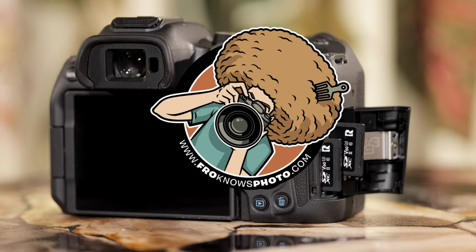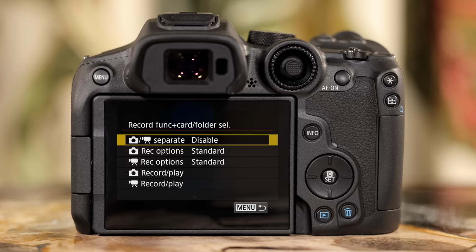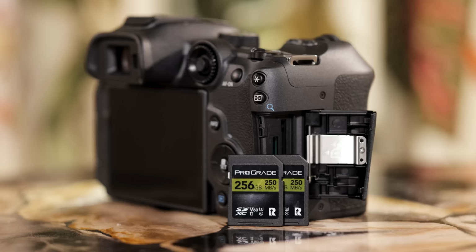In terms of memory cards, you have two slots that are UHS-II compatible with SD cards. I think that's fine that you have matching SD card slots. Would it be nice to see the CF Express Type B cards? Sure, but it would probably add a lot more price. And to keep it down, look, you have two of the same, that's perfectly fine with me.